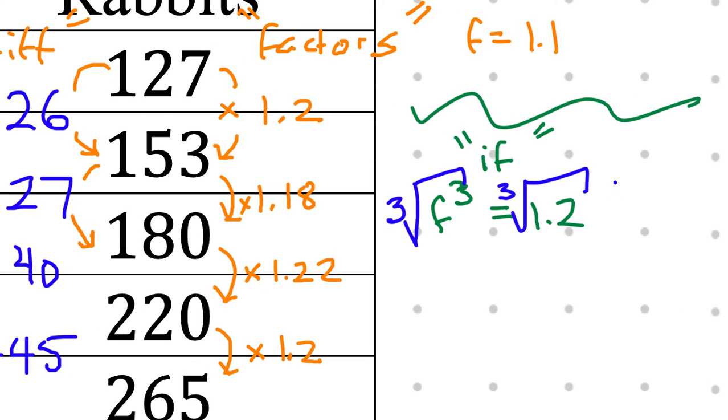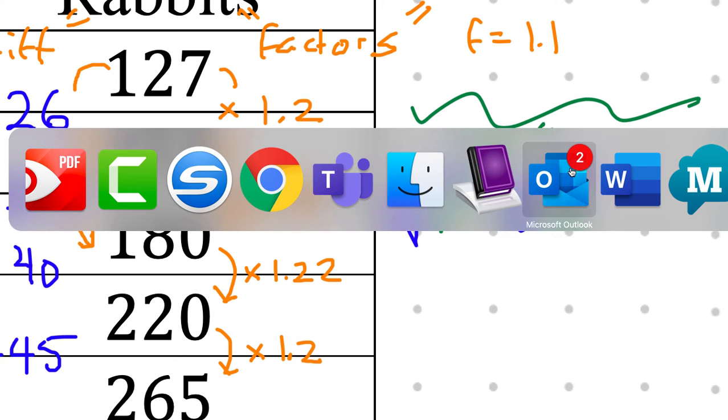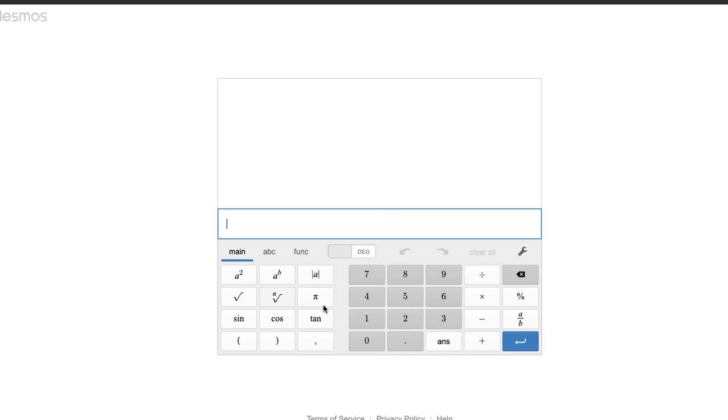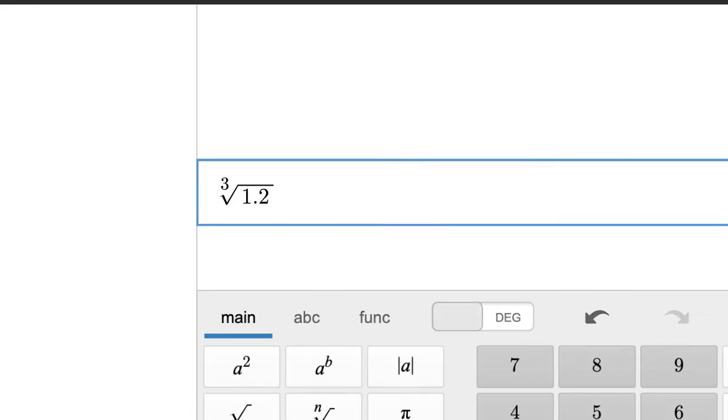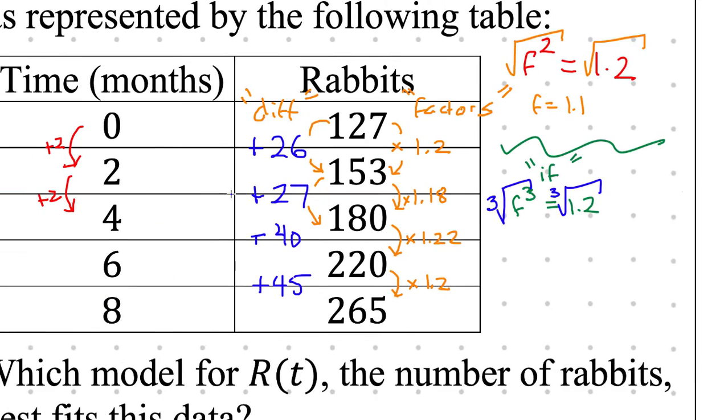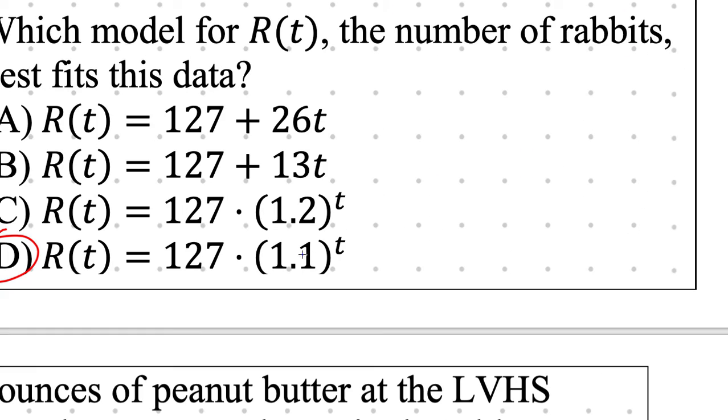And then there's no way to do that on the Spotlight search aside from using fractional powers. So I'd have to come over here to my calculator. The way that you do cube roots, they should have an n to the power of, so this thing, and I can choose whatever. I can do the 5th root or the 7th root or 4th root. Like I say, the cube root of 1.2, and that's 1.06. So yeah, the factor could have been 1.06 if I was increasing by 3.